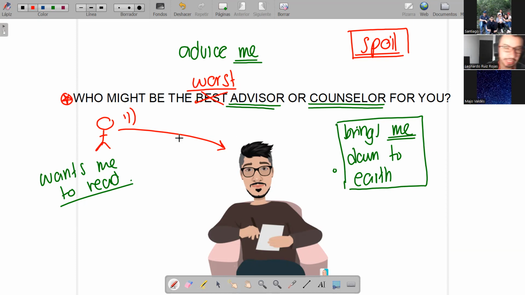When we have this part, we can see that there is a subject. As I told you before, there is a subject and there is an action. The action could be give a recommendation, could be tell an advice, right? So that's the action that the person is doing. And in this case, the complement is going to be the person, in this case us, who receives the action.